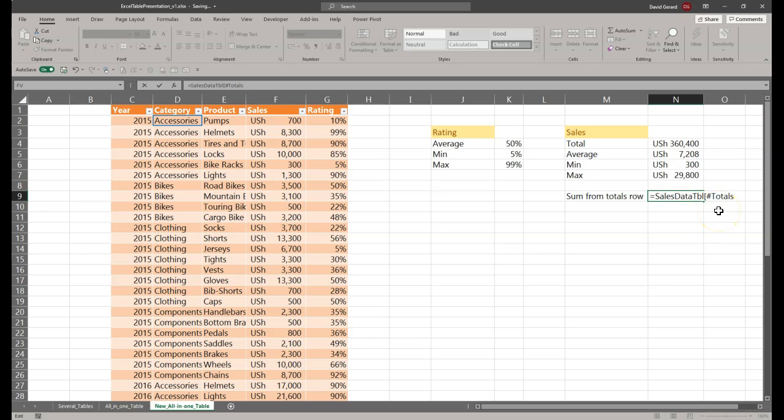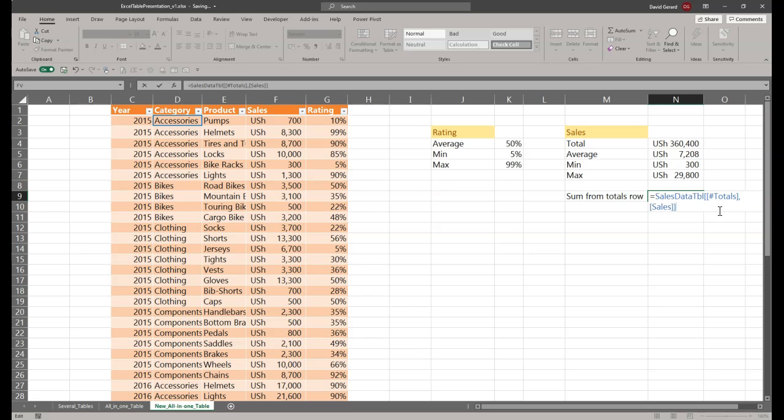Okay, double square, we go at the end, we close the first square bracket, place a comma, we open the second square bracket, and we call the sales.